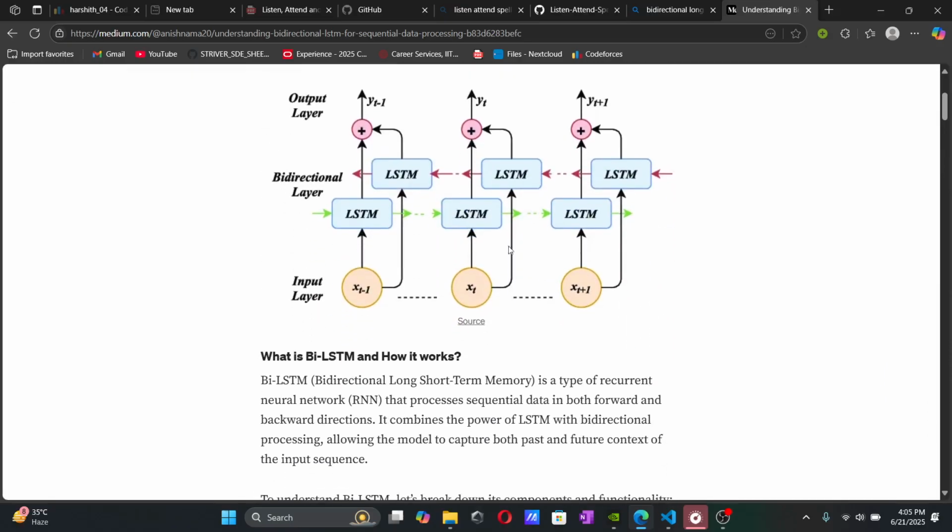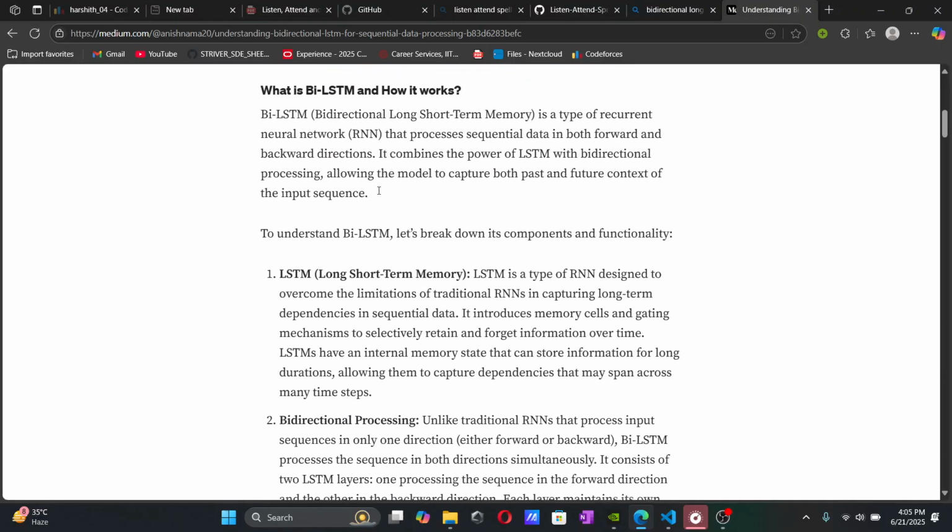Are these the same cells? Do these have the same weights or are they different? That's what I want to know.